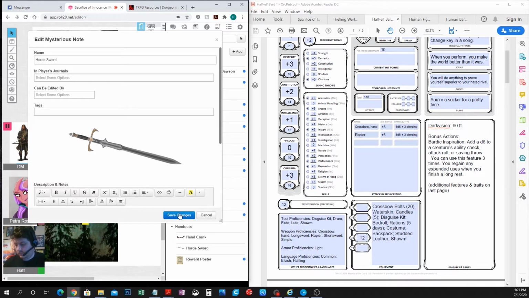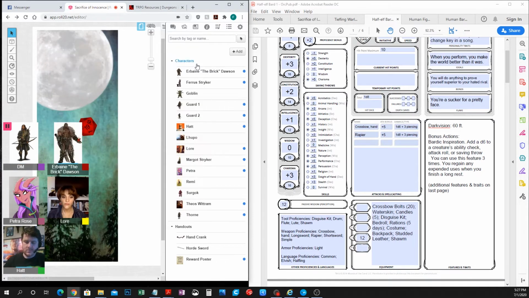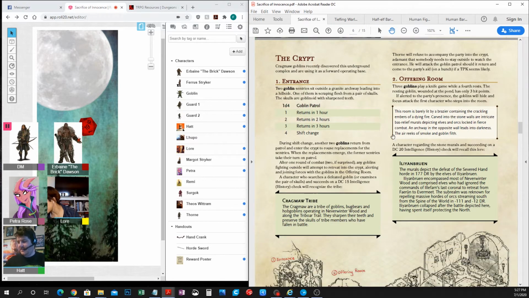You need a light spell or a dancing lights spell. What about you, music man? I don't have dancing lights. Okay. Alright, well, the torch it is.